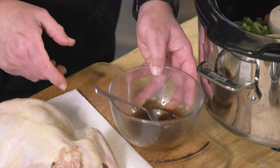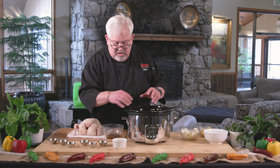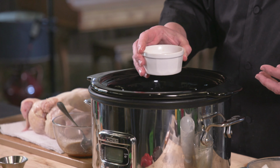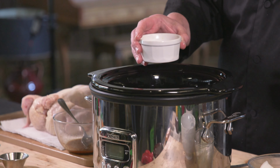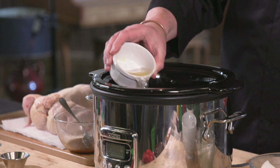Okay, so I have my marinade, and into the pot I'm going to add, it needs a little bit of liquid to get things going, and so some people like to use water. That is absolutely fine. I like to use wine, white wine. In this case, it's a nice Chardonnay.